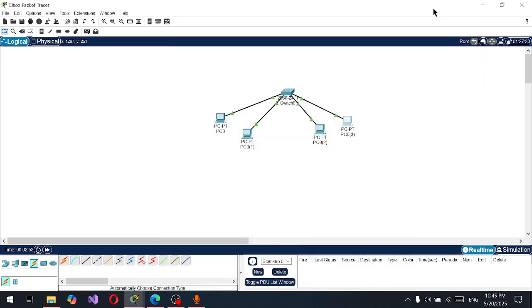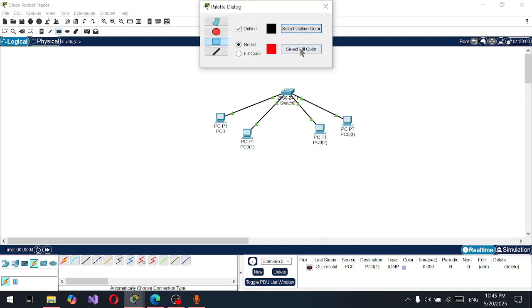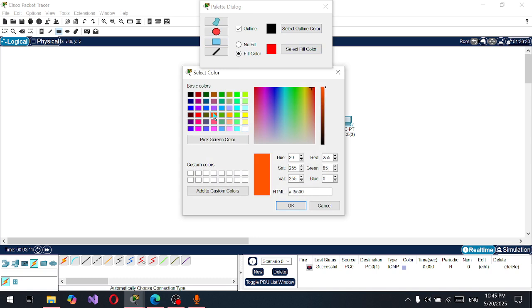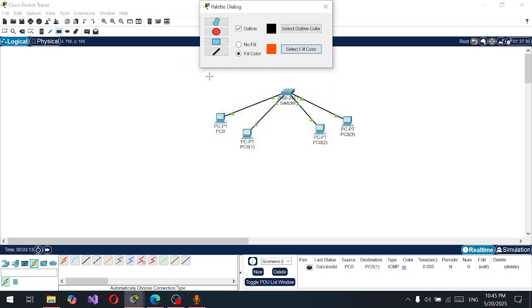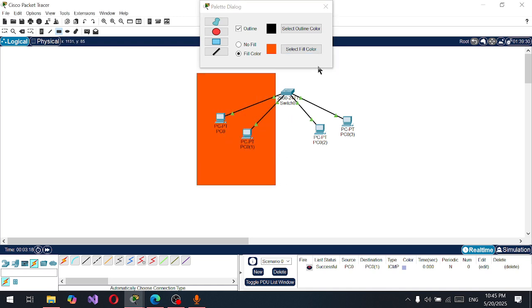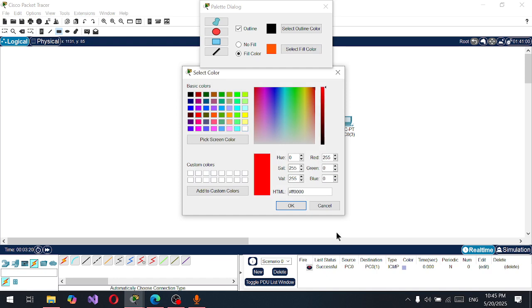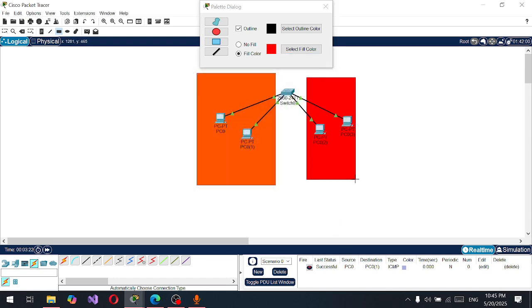Okay, so now that we have given every one of them IPs, if we ping, it should work. हाँ, successful ना. So the whole point of making VLANs is securing networks. आप ना, you make a separation between them. For instance, if I just separate these two PCs from these two PCs, so I'm gonna have to make a separate VLAN.